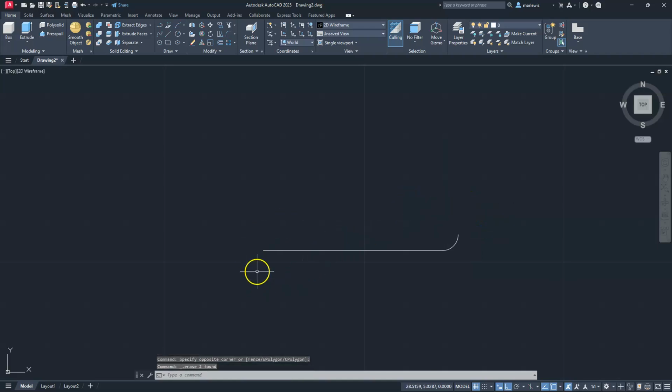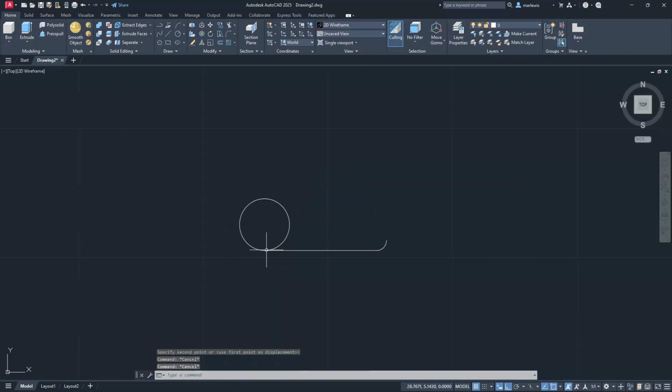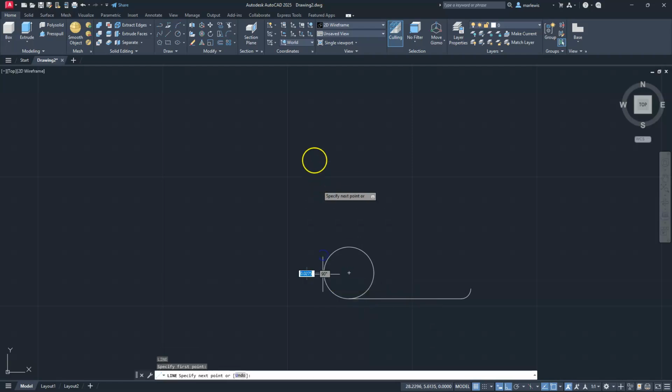Let's go ahead and start working on this part. So this line is still that 2.25 long. Let's go ahead and create a circle, and it's going to have a radius of 0.5. Like we did before, we're going to grab this thing and move it from this quadrant to that endpoint. Next, we're going to create a line from this quadrant going up at a distance of 5.327.